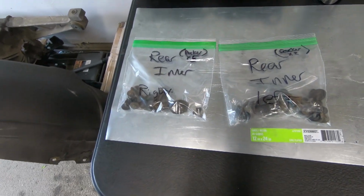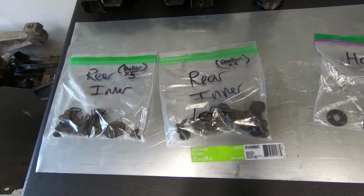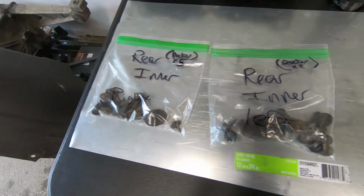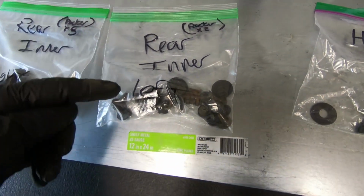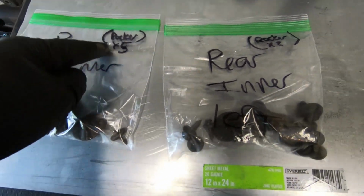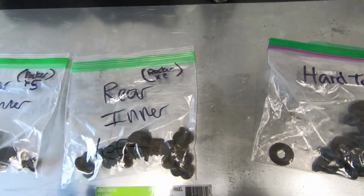So what I've done is I do this for every job I do. When I take stuff apart, I put the nuts and bolts in a bag and I name it, like this is the rear inner left, this is the rear inner right, and I also have 5 rocker bolts in this bag and 2 rocker bolts in this bag.